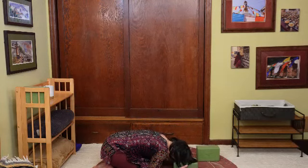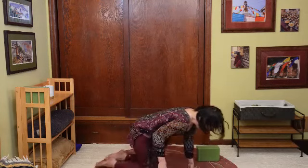Notice what's happening inside. Sometimes it's called child's pose, but it can also be called balasana in Sanskrit, and that means happy child.